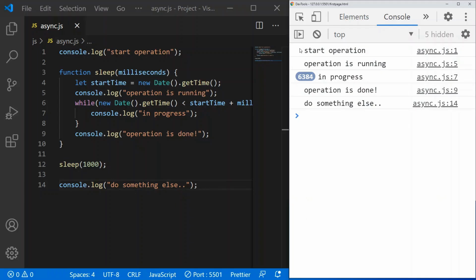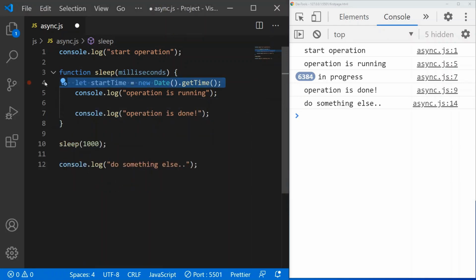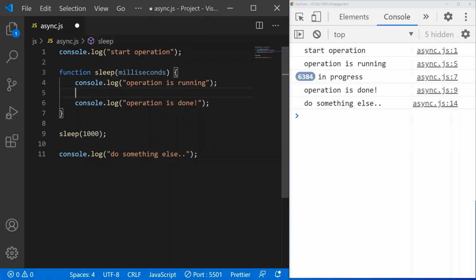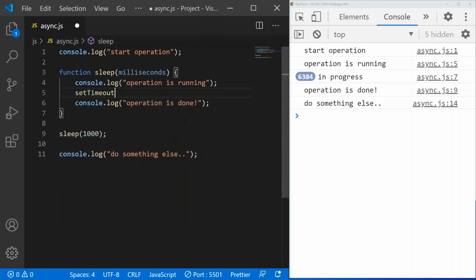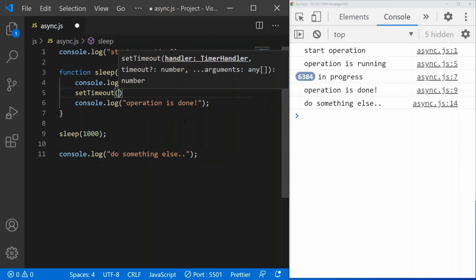Now we can see that the same sequence is logged in the browser. Now let's try to convert this synchronous code into asynchronous. I'm just going to remove this part, and I will also remove this as well. What I'm going to add here is a setTimeout function, which gets executed asynchronously. The setTimeout function accepts another function as an argument, and that function is known as the callback. We are not going into the deeper part of callbacks, promises, async, await, which are the ways you execute your code in an asynchronous manner. We will be seeing these in the coming videos, but for now let's just focus on how this execution happens and how this asynchronous task is handled.